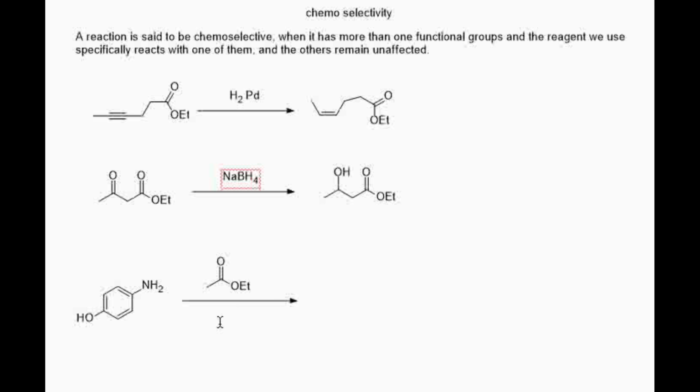So what's gonna happen in normal condition? If we add some like this, then we will get a product like this. The amine in this case will react to form acetylated amine. Here we have O, and here we have CH3. This group is now here over here. As we can see, the amine group is now acetylated.